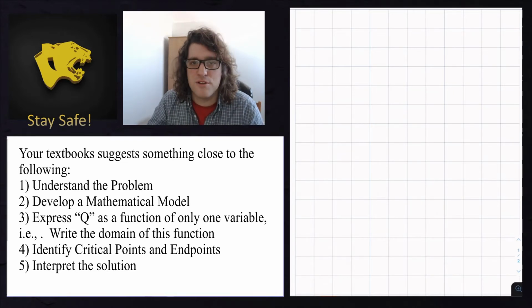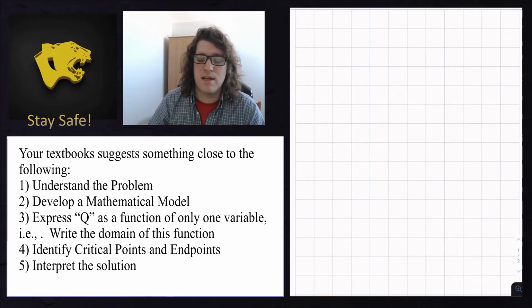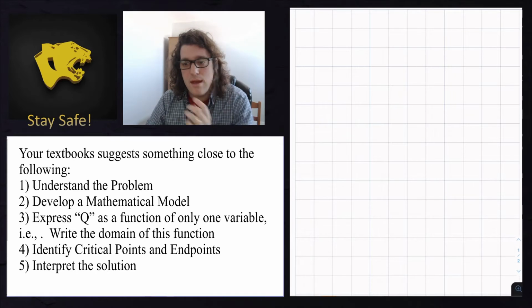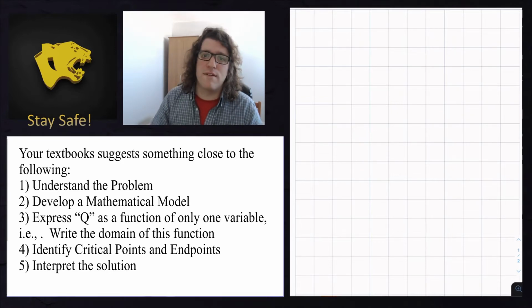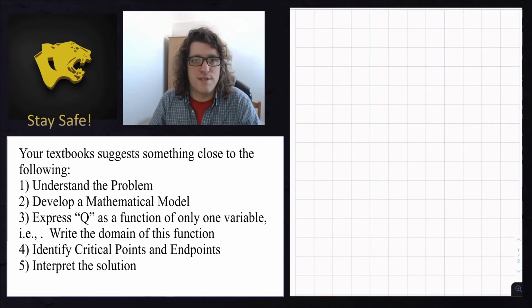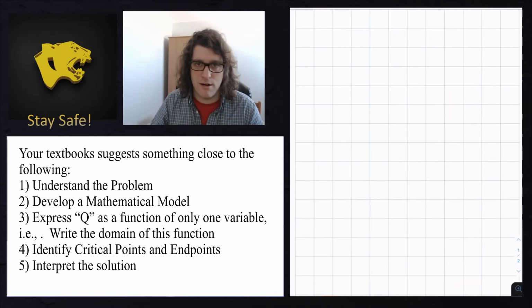Writing the domain of the function is important because of recognizing where endpoints might be. Because like we saw with the graphing, just because something's a local min or max doesn't mean it's the actual smallest or largest possible value that you could have. So you have to test around the end conditions, because it might have started lower even if the slope wasn't 0 there, or might have started higher, etc.